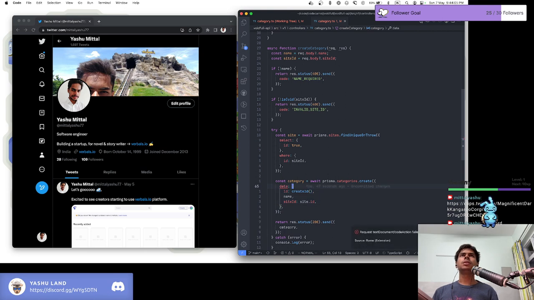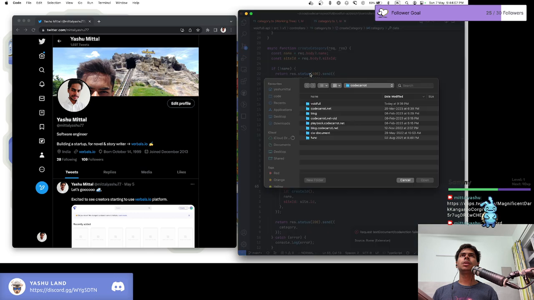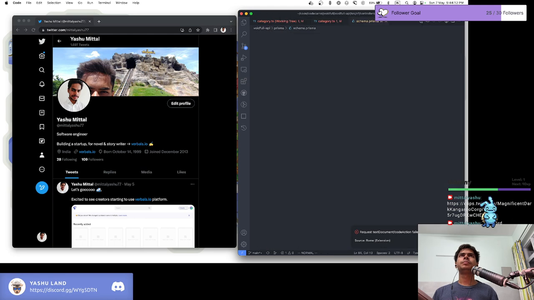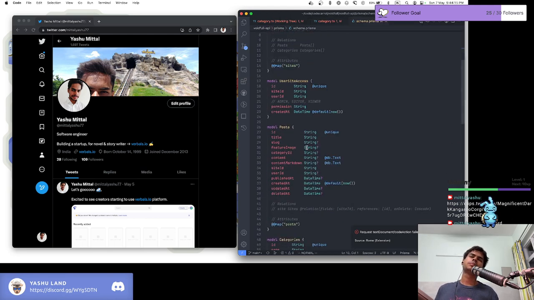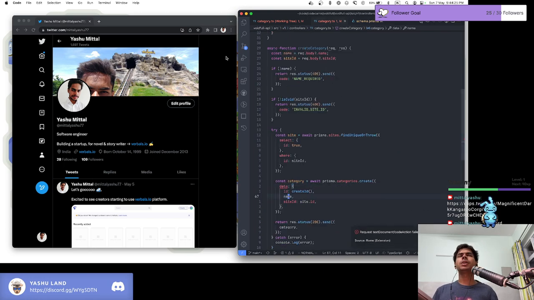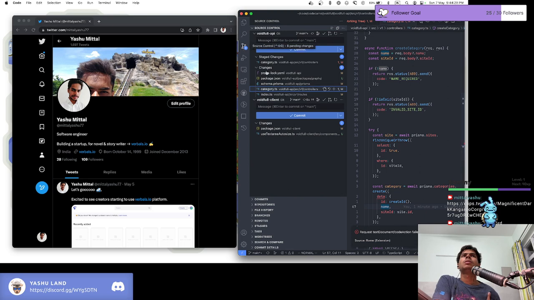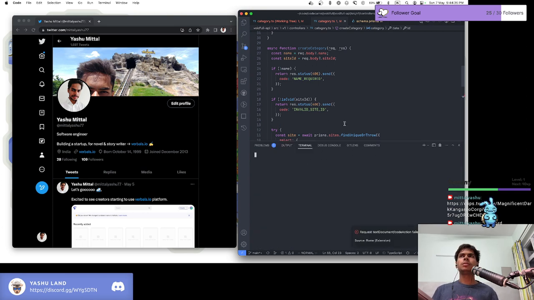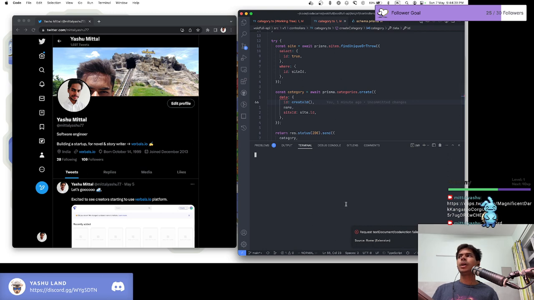Prisma categories, does it need any other data as well? Categories, it needs parent id, okay, which should be optional. Did I run the migration for that or not? No, I didn't run the migration, I think. That's why it is throwing an error. I can just check if I ran the migration or not.